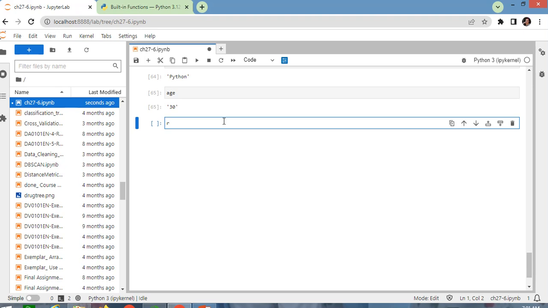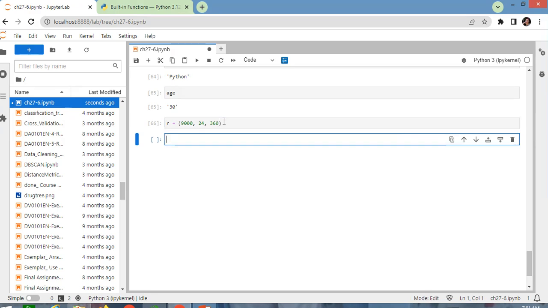So consider this r as a tuple, for example 9000, a constant salary, 24 hours of doing the extra project, and 360 salary per hour. This is a record you have kept of this person.